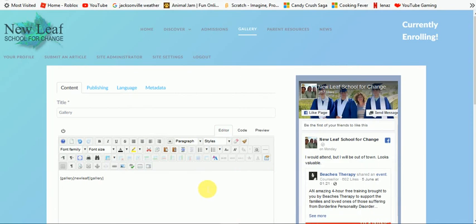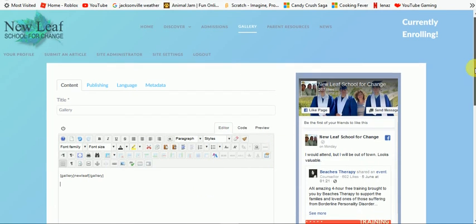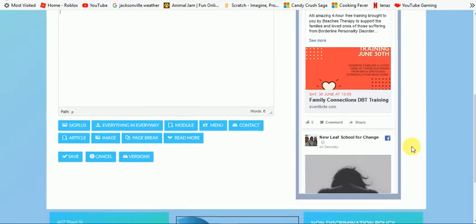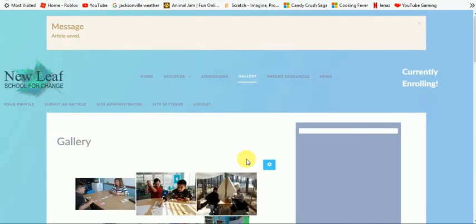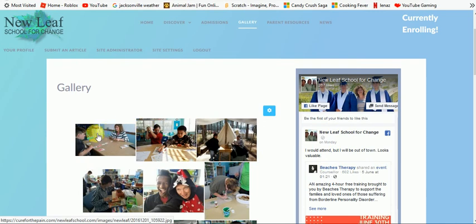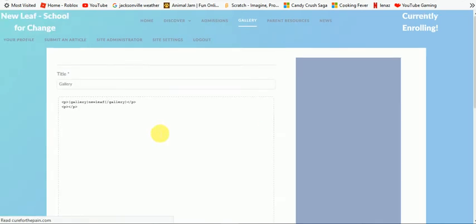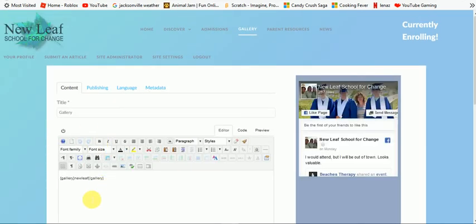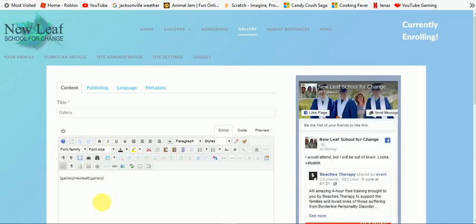It's uploaded. It's there. So again, you can do that from any article. You don't have to do it from the gallery article. And in fact, you just want to make sure you don't, and there it shows up. Make sure that you don't end up deleting the short code that's on here, or adding a bunch of other pictures that don't make any sense with there being a photo gallery.